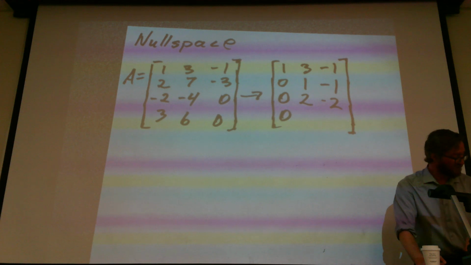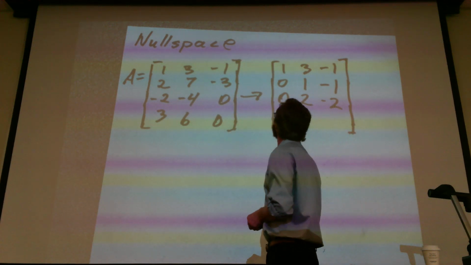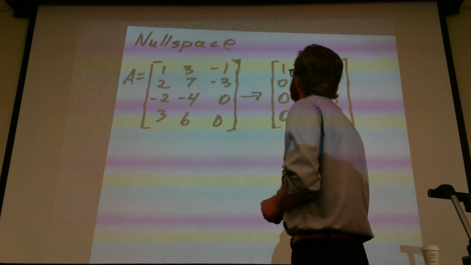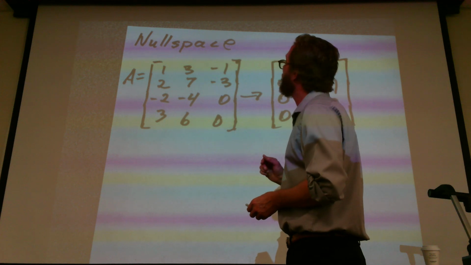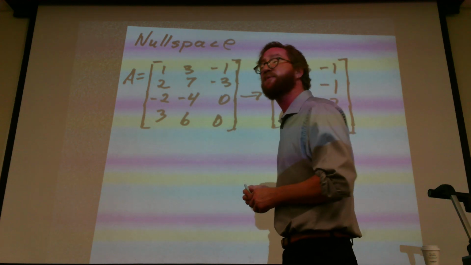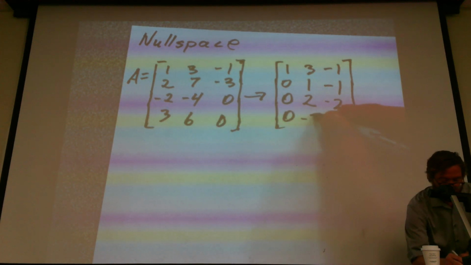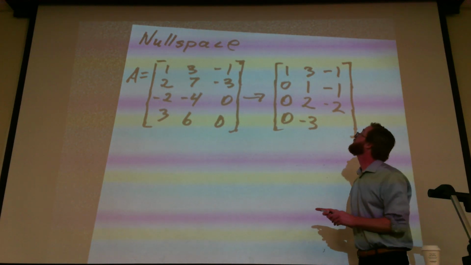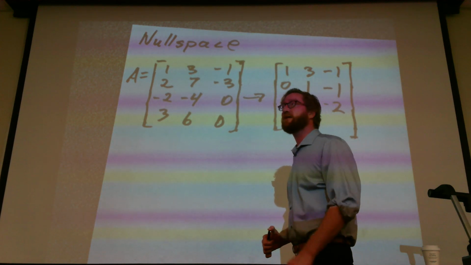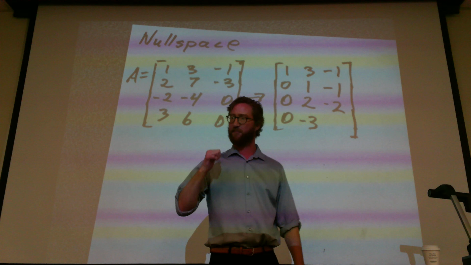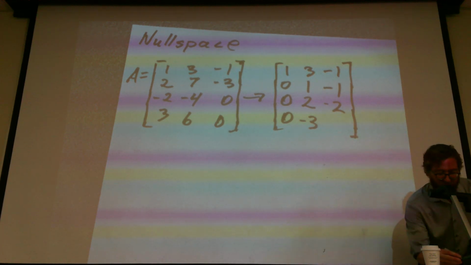Now if I take the top row, multiply it by -3, and add downwards, that would turn that 3 into a -9. So a -9 plus 6 would be a -3. Now if I take -1 and multiply it by -3, that's going to turn into a +3. Now +3 added to 0 is just going to be +3.